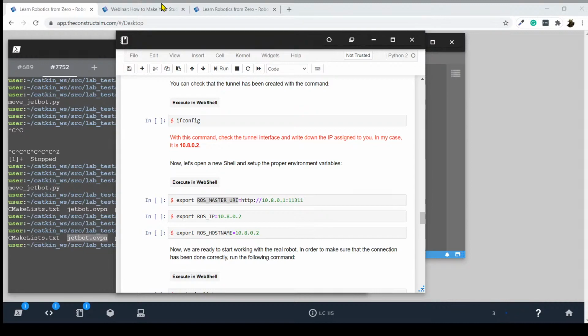Okay, so Kumar, once you have received the file and you have uploaded the file to the project, let us know here, so that we can go step by step, guiding you. I can show you the step by step so that you can connect to the robot. Let us know here in the chat so that we know how you are doing.